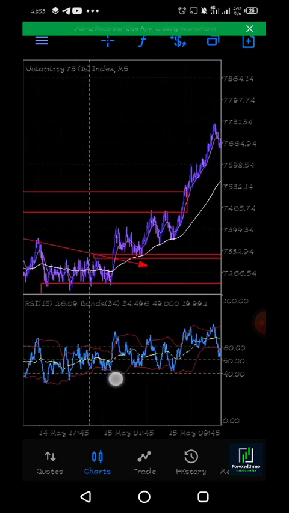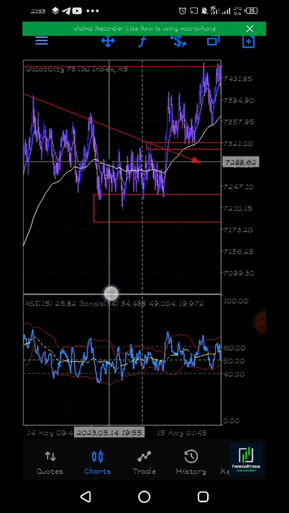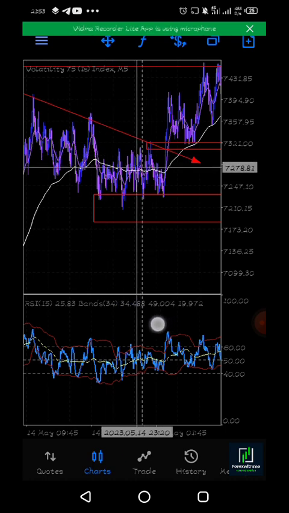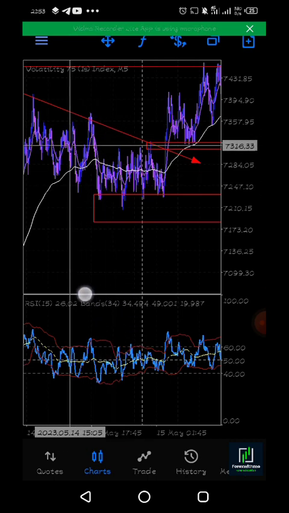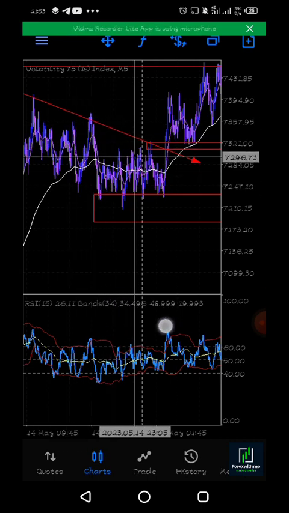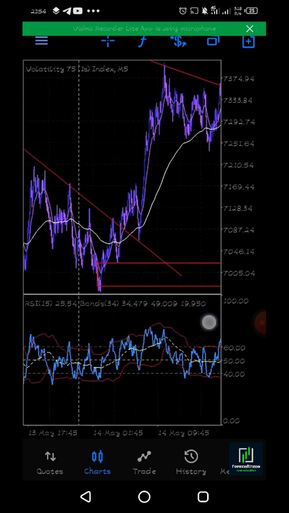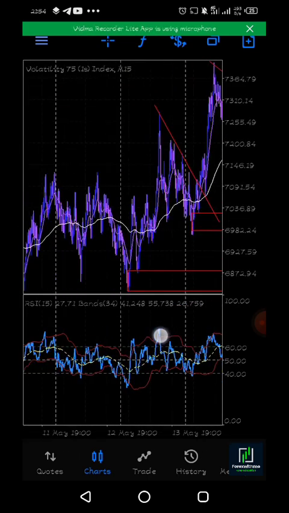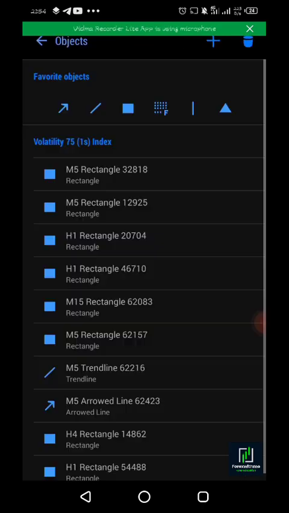So after the market forms a choppy market here, you can see this is a descending channel, like a flag pattern for those people who understand chart patterns on the chart. So this is like a flag pattern here. And if I want to draw it, let's go to 15 minutes. If I'm going to 15 minutes, as it's going up, let me quickly draw that.